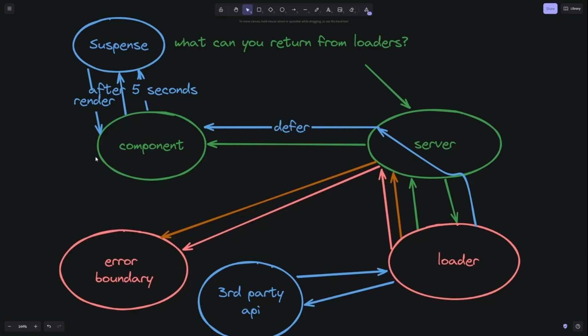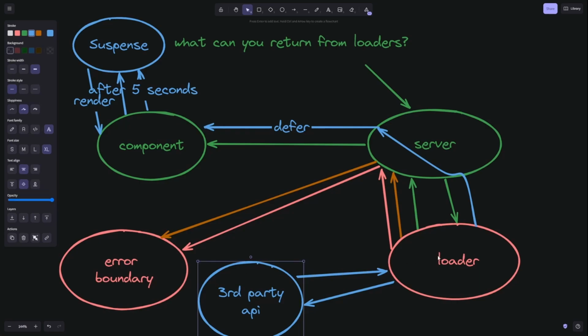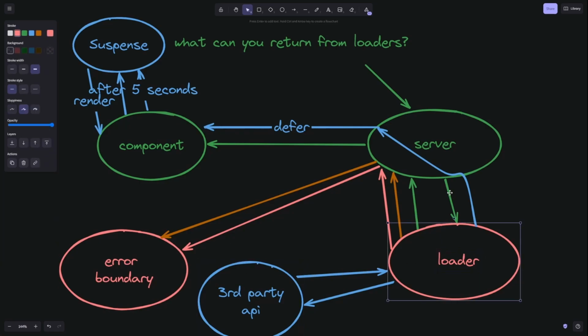So instead of waiting for 5 seconds to show the UI, you're gonna show it right away, defer the request, and once the third-party API sends the request back to the loader, it's gonna be piped to the component on the client and then rendered. And this is one of the coolest uses for loaders, because you don't have to wait for the slow stuff to happen. You can render right away and just wait until it's resolved.